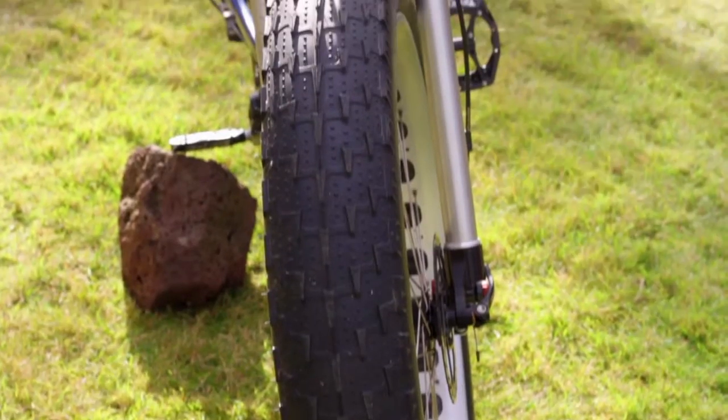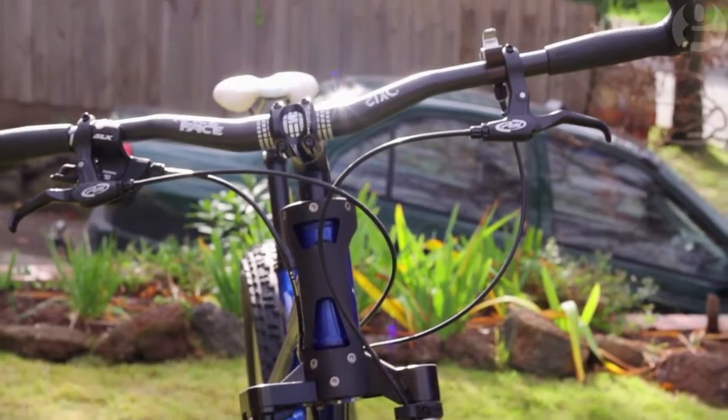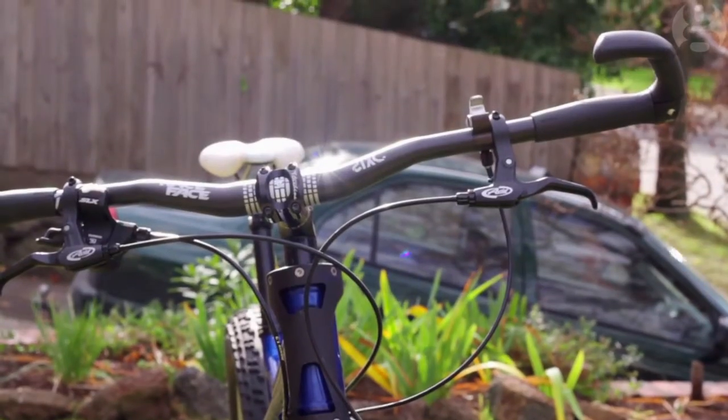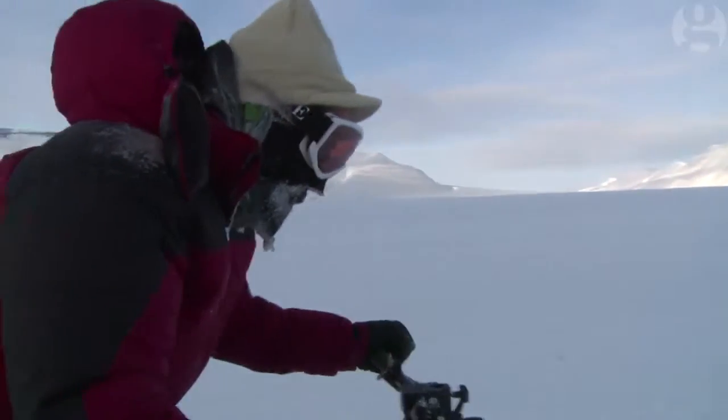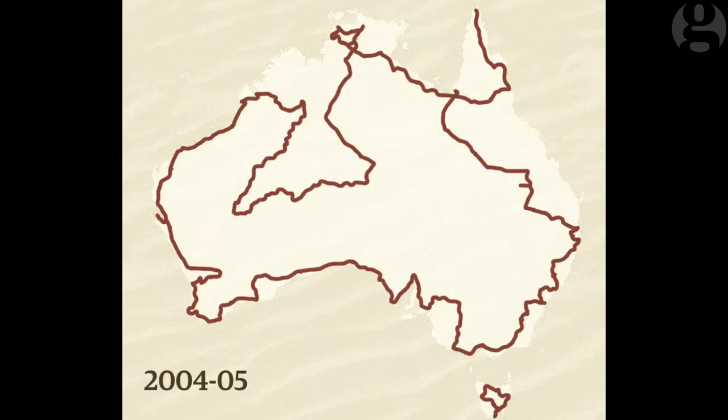The most important thing is not actually the two-wheel drive system — it's the flotation of the tyres. You need as large a contact patch on the snow as possible, meaning as much of the tyre touching the snow or ice as you can, to get as much grip going forward. The tyres themselves are 12 centimetres, or five inches, wide. I'll take everything off the bike that can break down — we want the strongest bike possible.